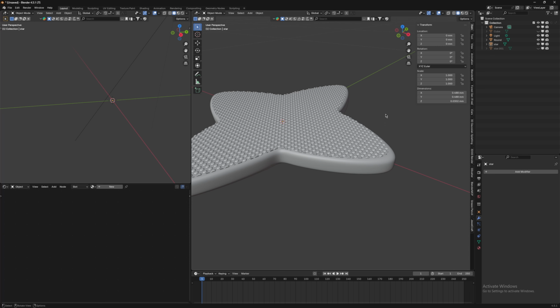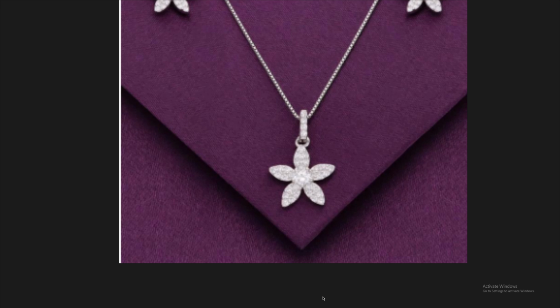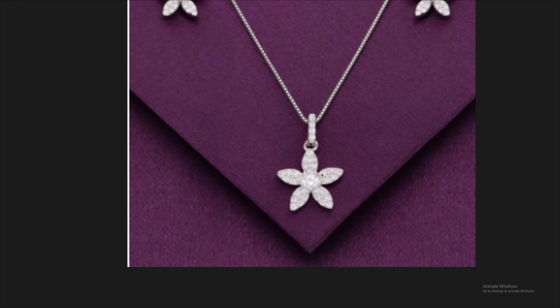With the same method, you can take a leaf petal, anything like that. Let me explain by showing the reference image. Here you have this leaf petal side. Just model the leaf petal like this, using the process I just showed you. Fill this with diamonds. In the middle, just place a big diamond and then you will have your pendant. To this pendant, just attach a hook and make it a chain.